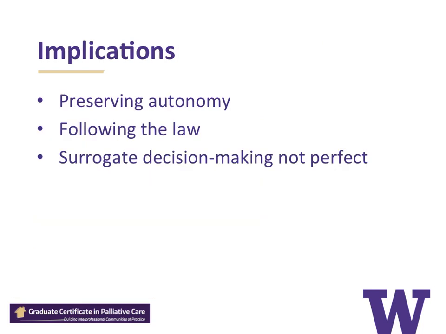What are the implications when we incorrectly assume that someone has decisional capacity when they don't, or vice versa? The ethical principle of autonomy would suggest that any patient who can make their own decisions should do so. Next, it's part of our laws as well as medical ethics that we follow rules for informed consent, including ensuring the patient has decisional capacity. Lastly, surrogate decision-making is not perfect, and surrogates may not actually make the same decisions as patients, even when they are instructed to use substituted judgment.